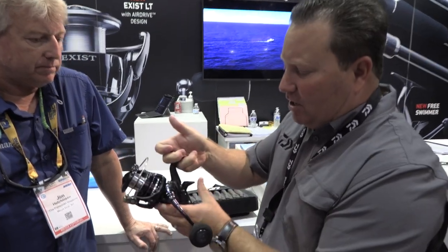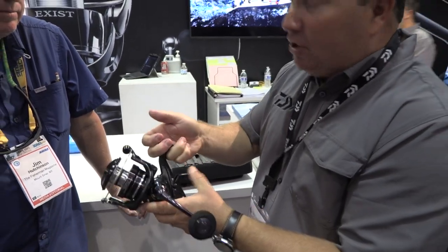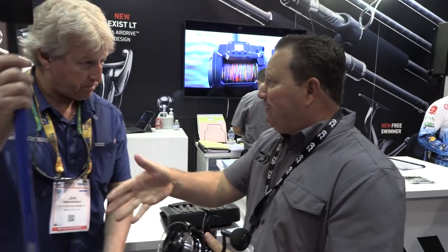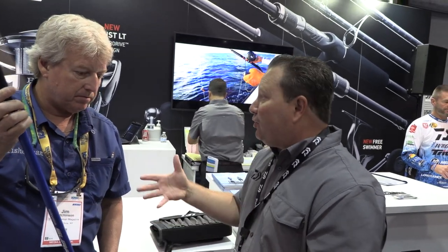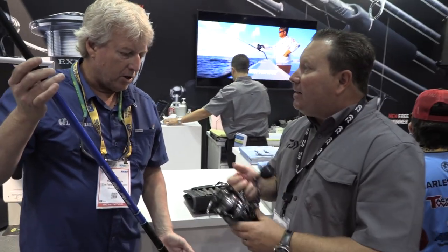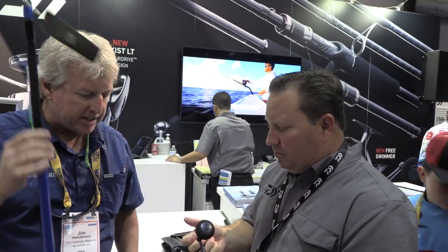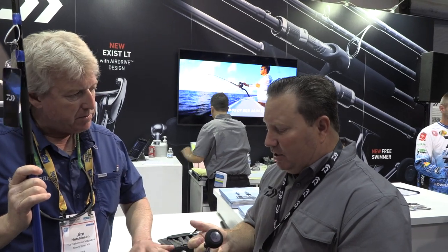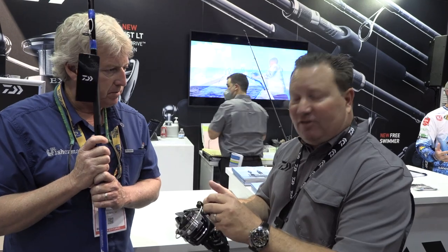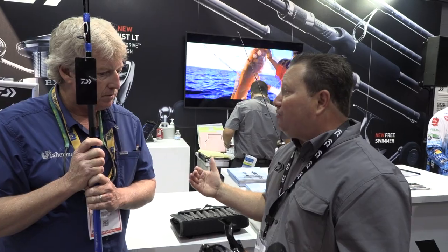It does have our bite-and-run clutch, which allows you to be either in full gear or out of gear, and drop it into full gear like that — either by thumb or by just turning the handle and cranking. It's great for fishing macks, and perfect if you want to put 15, 20, or 30 pound test for the northeast. It matches really well to that setup — a circle hook through a big live bunker fished along the rocks. This is also available in September, coming in at a $199 price point.